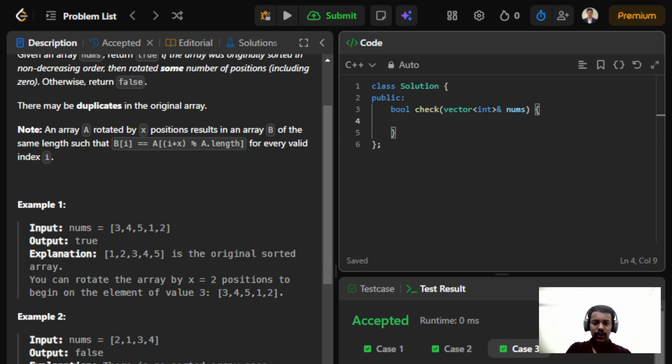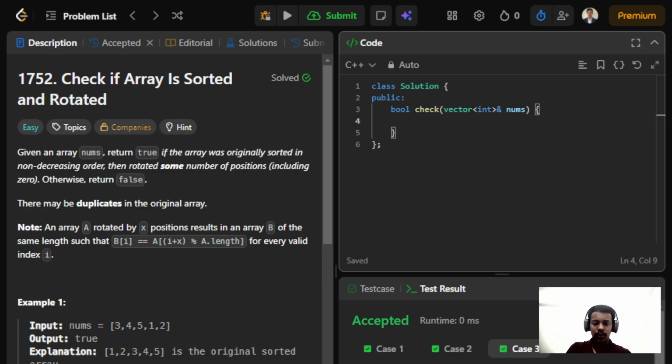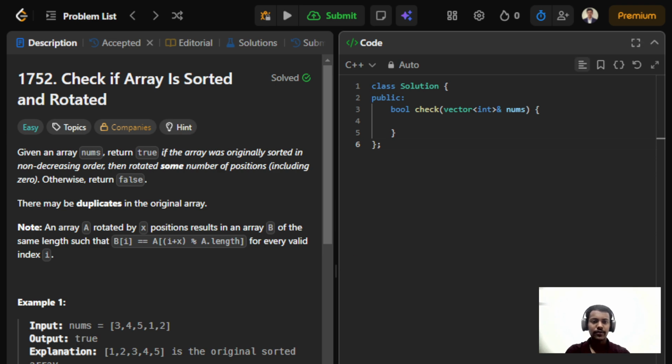The question says that I've given you an array, nums.